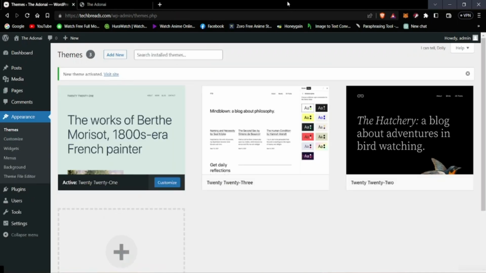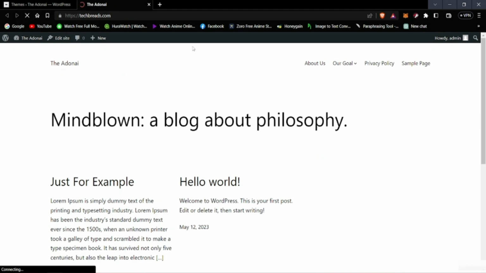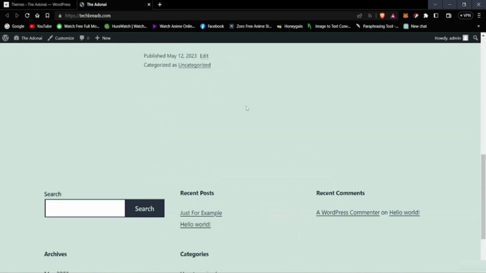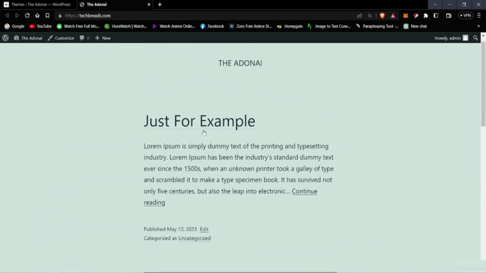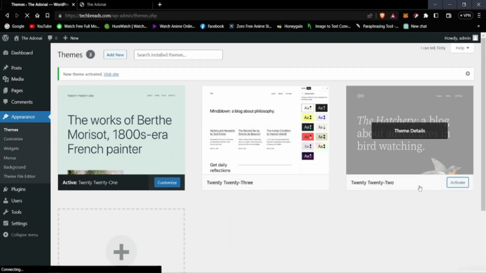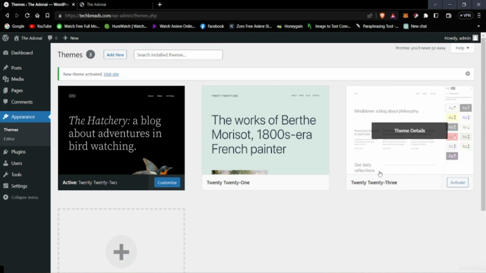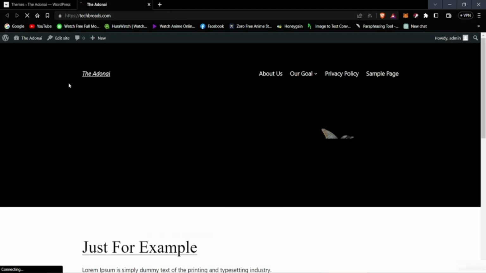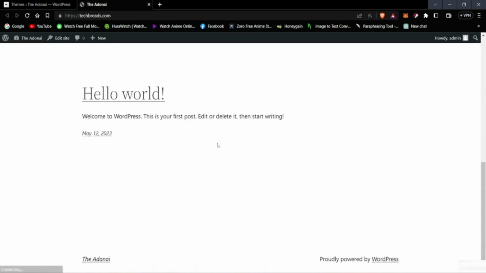Now it's activated, so I can refresh, and you can see this theme has been applied and the whole interface has changed. If I want this other theme, I can activate it, refresh our website, and you can see that this theme has been applied.